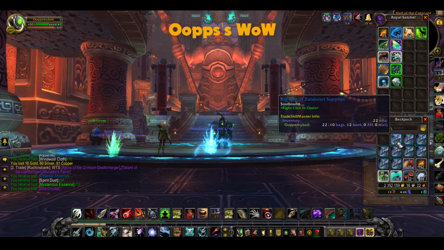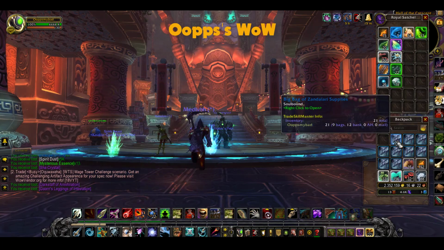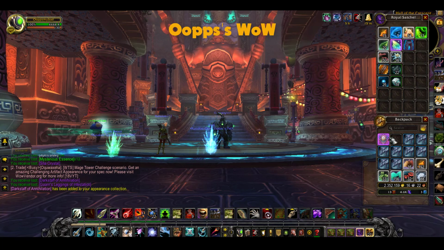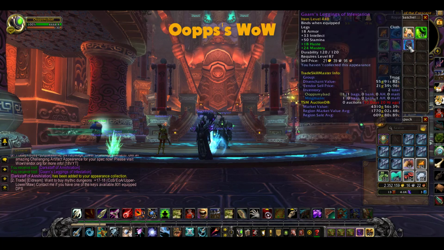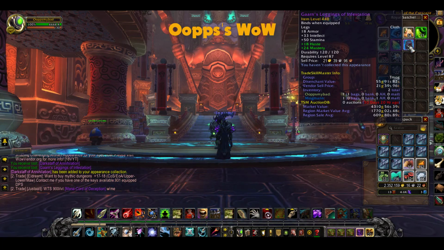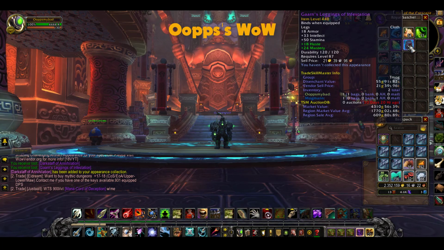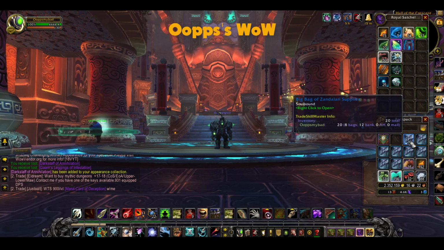Right, that's more like high level enchanting mats. What are these? Bind on equip and soulbound. So you'll get a MOG item and something you can sell in the AH. Apparently those cloth leggings are selling on my server at the moment for over 4,000 gold.